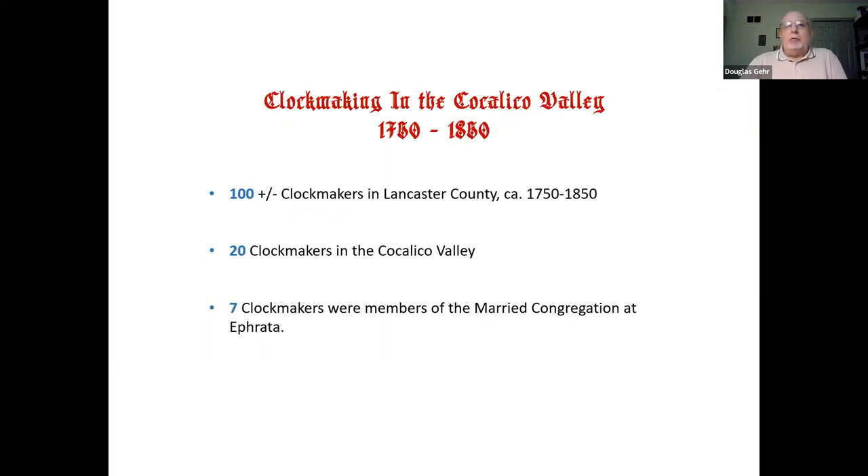When we start out about clockmaking, it was an involved task. It took a lot of training — a person had to serve as an apprentice for seven years, usually beginning at age 14. After completing their apprenticeship, they worked as a journeyman, typically for two years, and then they could become a master clockmaker, usually around age 23 at the youngest. That's basically nine years of training, not unlike a person today going for a doctoral degree.